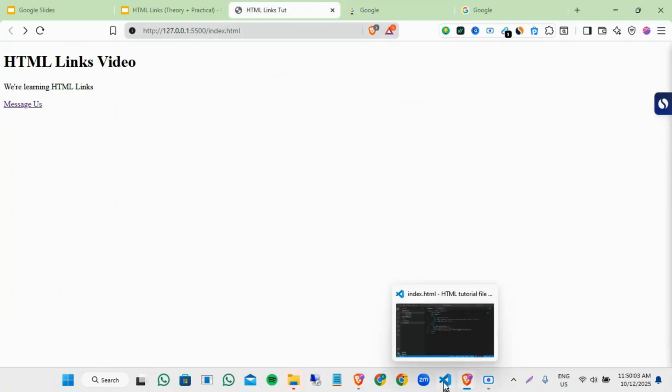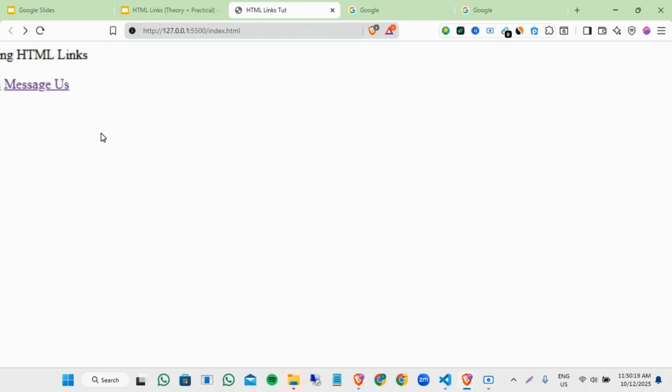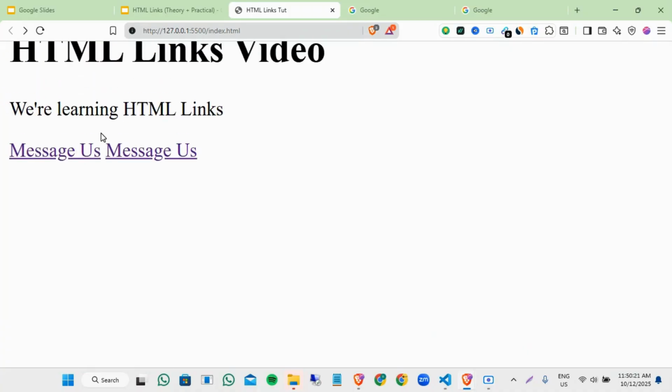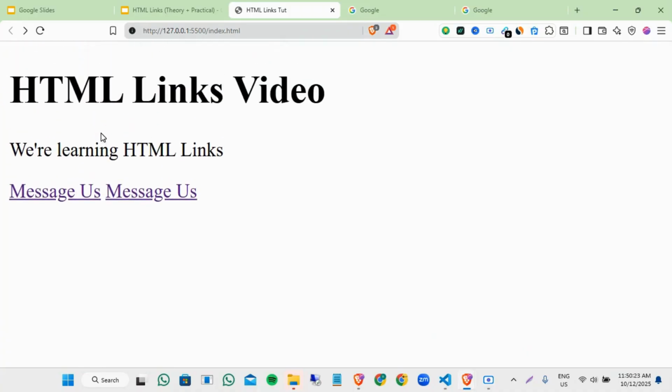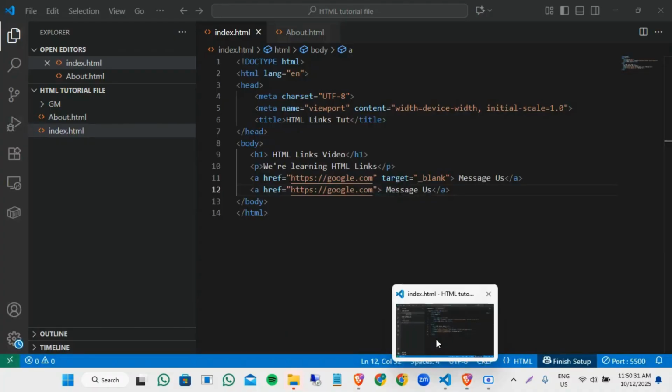Now let me add a new one. Let me copy this and remove this, so we see the difference. If I go back here, it's still the same thing. As you can see, something like blue or purple. So before I click on it, it shows blue. Let me add a new one so you guys will get what I'm saying.